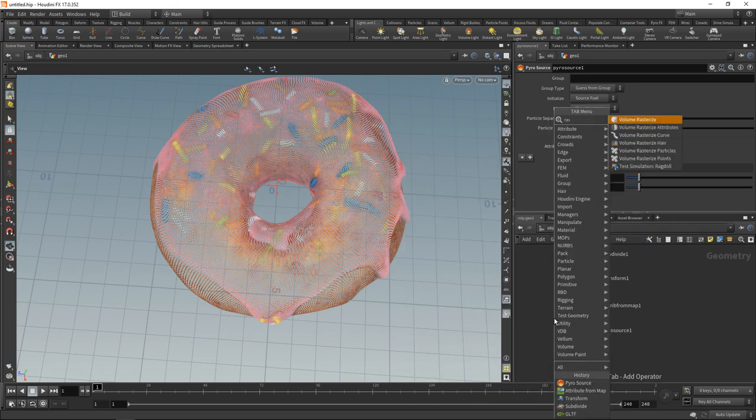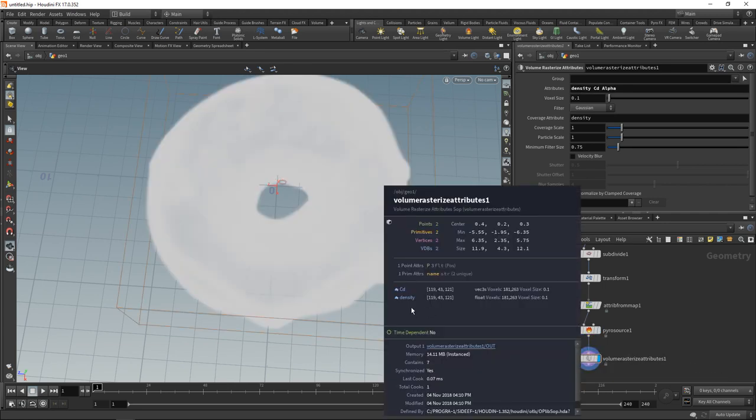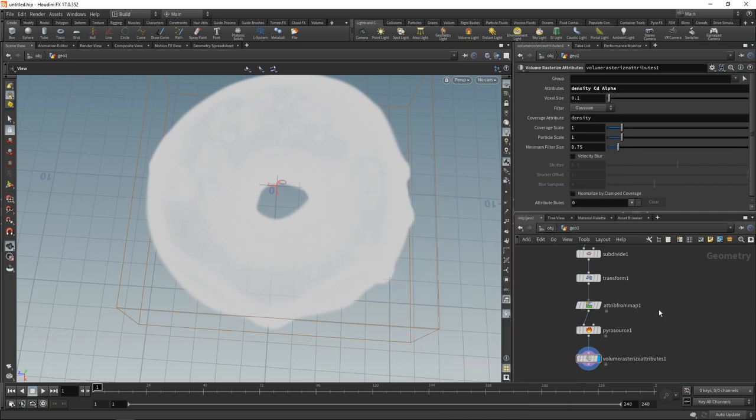So after that, I'll append a volume rasterize attributes here, which will convert the data stored on these points into volumes. And I'd like to convert my density, my color diffuse, and an alpha field into volumes. So let's highlight this, middle mouse on it, and you can see as there is no alpha on my actual texture, we didn't create the alpha attribute, but only the density and the color diffuse. Let's just keep the alpha in case I have a texture that has an alpha attribute with it. So this is the tree that I generated for my color volume.